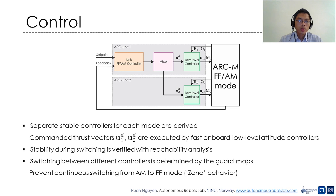Two separate stable controllers are designed for the two modes, which output the reference thrust vectors U1D, U2D for the fast low-level attitude controllers inside the autopilot. Switching between the two controllers is determined by the guard maps described above, and the stability during and after mode switching time is verified in simulation using reachability analysis.